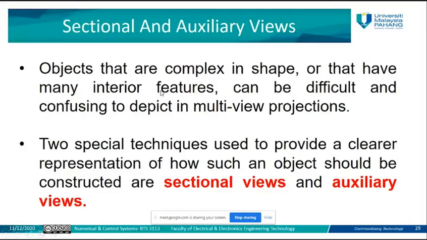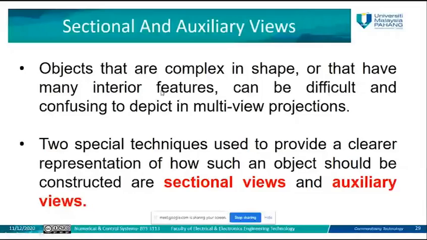That means some parts are hidden or cannot be represented by the top, side, or front view as we saw before. So some techniques need to be used in order to understand how the object looks.